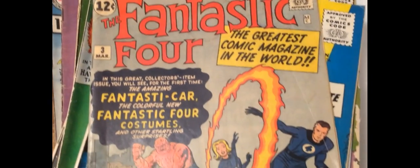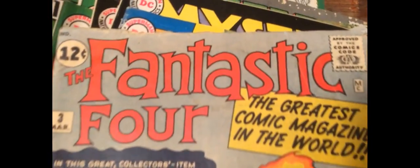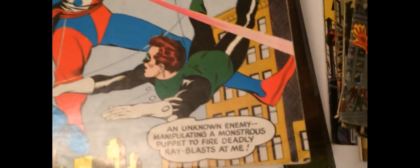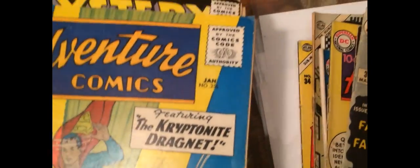Fantastic Four, number 3. I believe this is the first costume — it even says so on the cover. I think this one's also water-damaged — it's got some staining up there and corner creases. The back's alright. But that is definitely going into the bag and board. And the keys keep on coming — Green Lantern Number 1. I've seen this so many times, it's usually a real beater. This one's got a bit of a rough edge at the top, but a lot of that will press out. It's not going to fix any of the overhang tears, but it'll flatten out nicely. There's a crease on the bottom corner. There's a bit of an insect chew or something up there — that's a heartbreaker. Still, probably a VG copy.